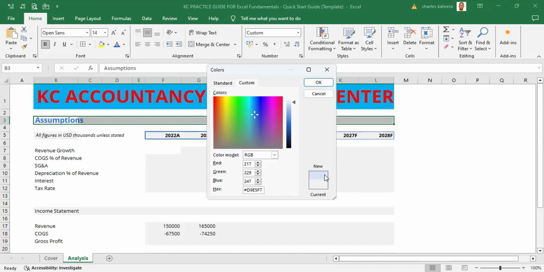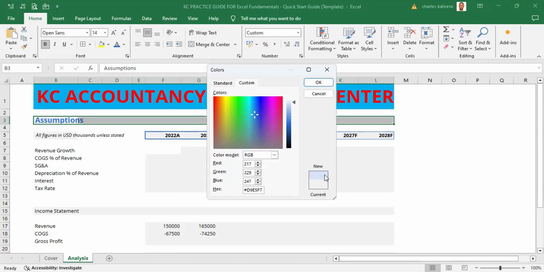Because I told you I'm a Chelsea fan, I prefer blue. So you may find some of these things I'm just using blue and other different colors. Of course, there are those like black that are really well known, but some of these colors you use are your corporate colors. If you have a corporate color that you prefer, it's the one you go with. But here I prefer to use the blue colors.